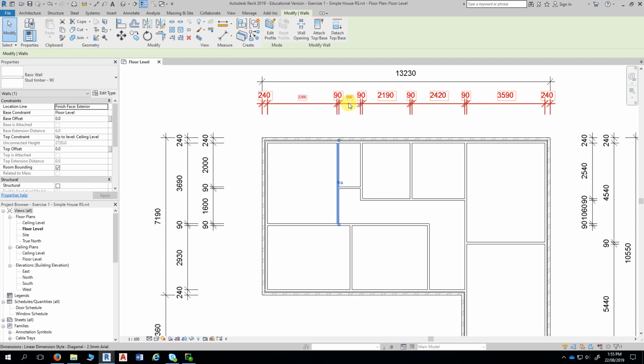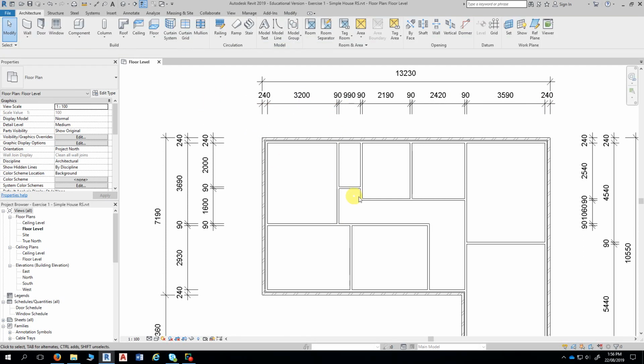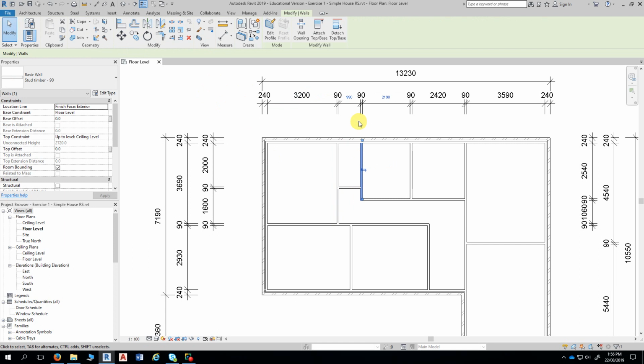What you do is work on this one first, then click away from it to deselect it and pick the next one, which activates that dimension. So that next one becomes 1010. Yes, this one's active, but don't be tempted to click on that one.